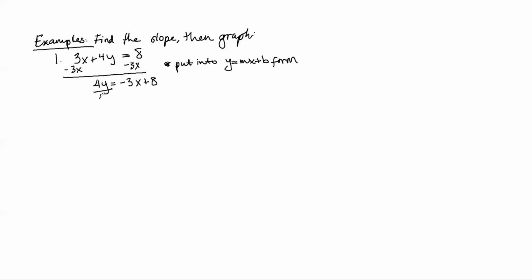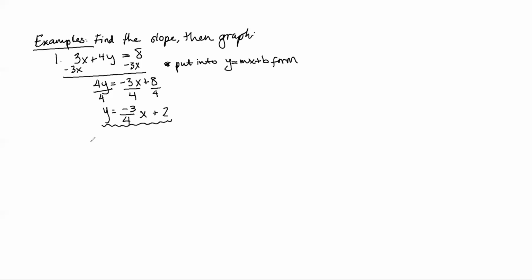And now we're going to divide by 4, and because these aren't like terms that we can combine on the right, they're two separate terms, we want to make sure we divide everything by 4. So I usually split it up and do it like this. So on the left side, we're left with just a y. And then with the x, we have a negative 3x over 4. We can write this as negative 3 over 4x, just kind of bring that x out to the side, plus 8 over 4 is 2. This is our equation in slope-intercept form.